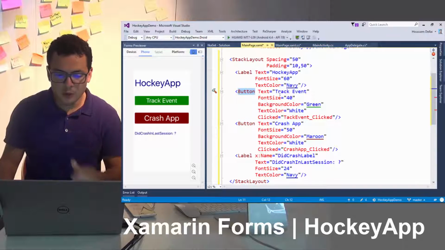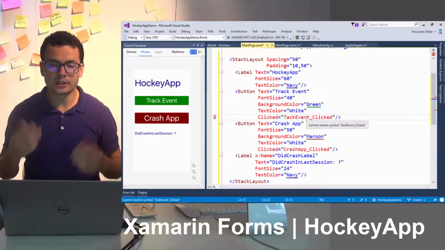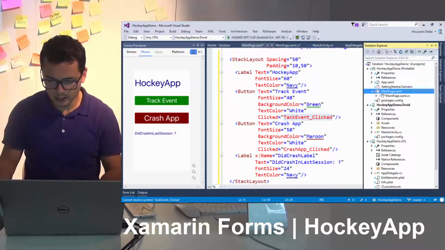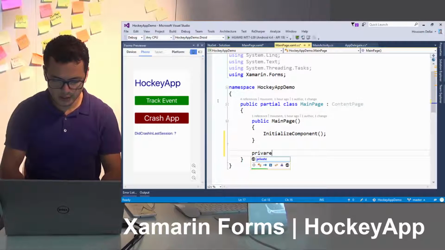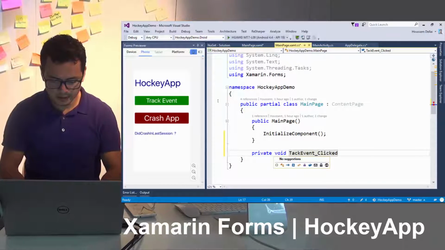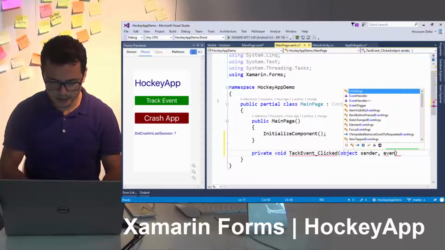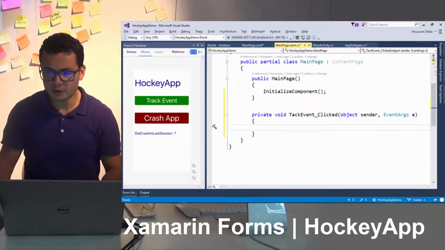For the first button for tracking an event, here I have created a clicked event that will point to the track event clicked. So I'll go and create that event in my code behind. For that, I'll go to the main page.xaml.cs, and from here create my private void TrackEventClicked, which will have the object, we call it sender, and the event args, we call it e. Then we'll give the implementation of this method.